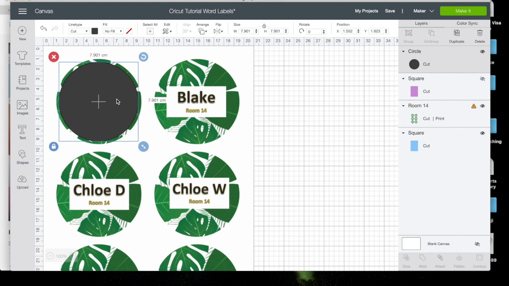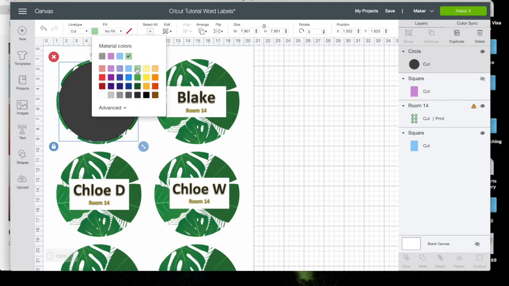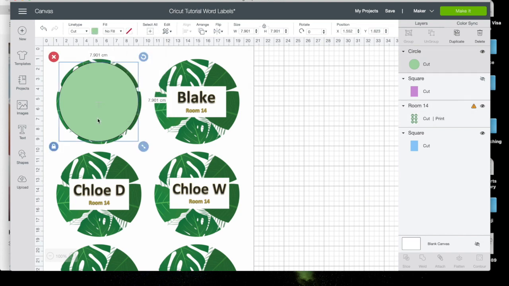Now I've played around, I tried to measure, I tried to do lots of things, but I found that this was the best way because it is exactly where it is in the document. I will do a troubleshooting video because when I printed at a different printer to PDF, I emailed it to myself, printed it as a PDF, it came out as different dimensions. So I'll do a troubleshooting video a little bit later about how we found a way around that. So I'm going to make it green just so that I can see it. That's what I'm cutting, is this circle, although we all know that we're cutting a circle.